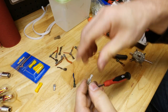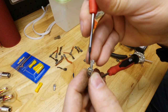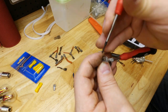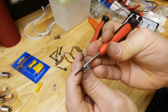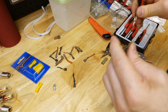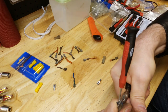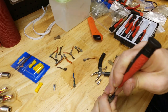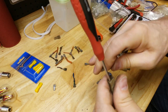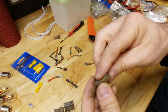What I'm trying to do, by the way, is shove it down and get it on top of this bit here, down the middle on this side, because it's blocked off by the bit of plastic. So I'm trying to get it down on this side and then spin it a bit, shove it up there and then pull the whole thing out. Most of them have come out fine like this. There we go. Seems to work.